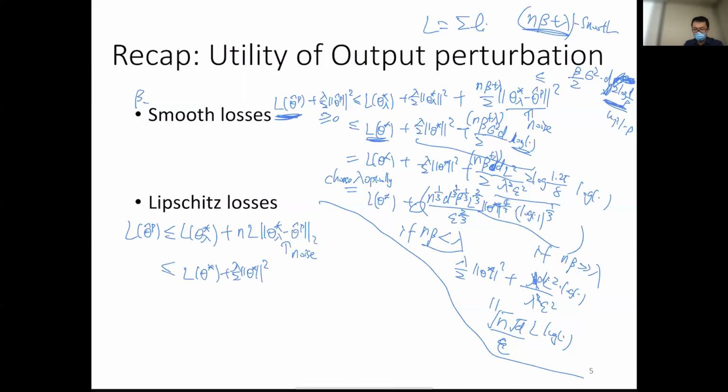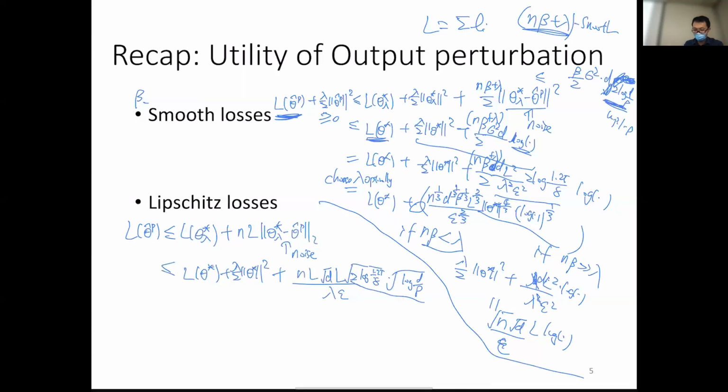Okay, and for the last term, we'll substitute the high probability boundedness of the noise as we've seen earlier. So we'll have n times L, and the magnitude of the noise is square root of d times L lambda epsilon. Notice that this is without the square. Therefore the scale is just the standard deviation of the noise, and 2 log 1.25 over delta, together with this additional log term, like d over rho, right?